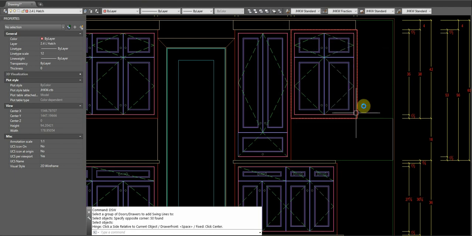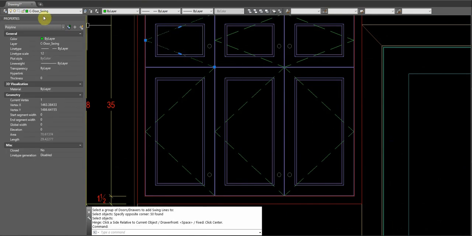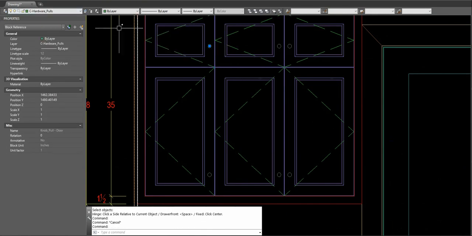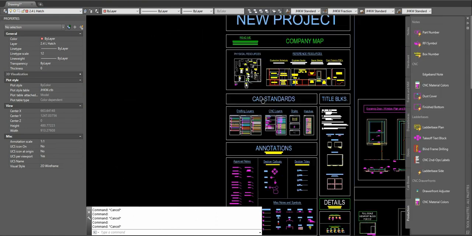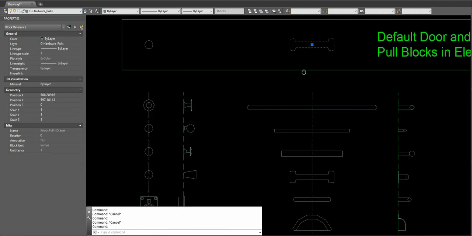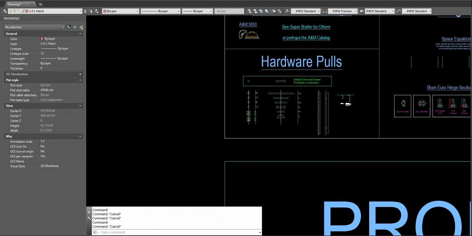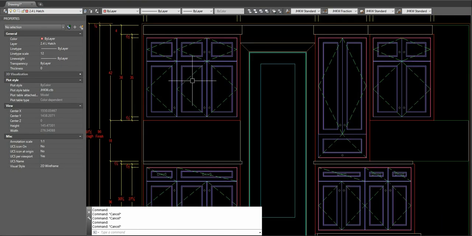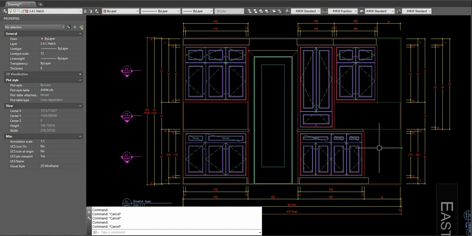I can do this while I'm talking, and as I'm clicking to one side or the other, it's adding a door swing on the door swing layer, and it is dropping in a block on the hardware layer, and each one of these is its own block definition by default. If I wanted to change that block definition I could just copy up some other line work, edit the block, and it will update it for anything that I've got shown in elevation here. So this is good enough for an approval drawing, I think.